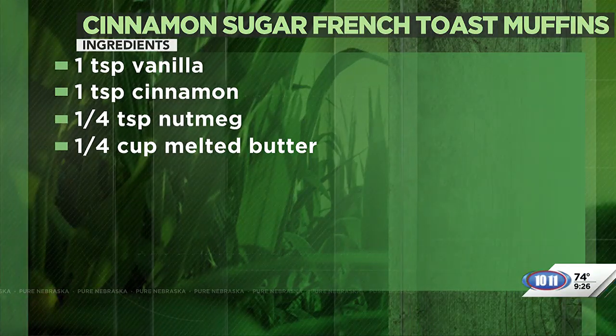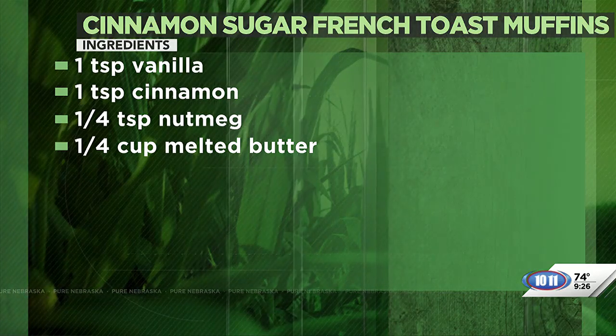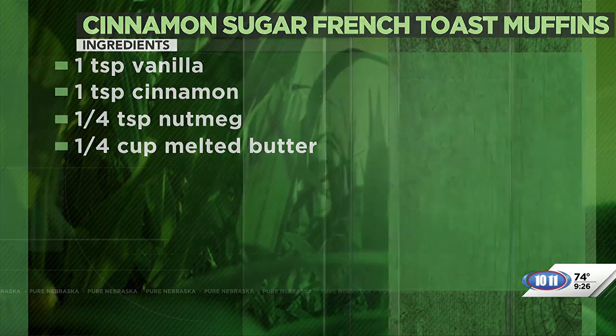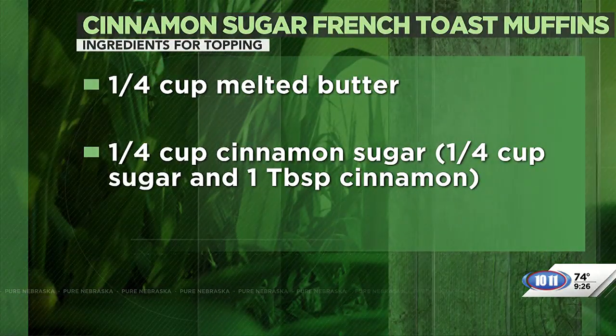So dump some melted butter on top of it. Okay, as we're looking at the recipe there. And go ahead and mix that together. Gotta have butter, right? Yeah, you gotta have butter. And I use real butter.